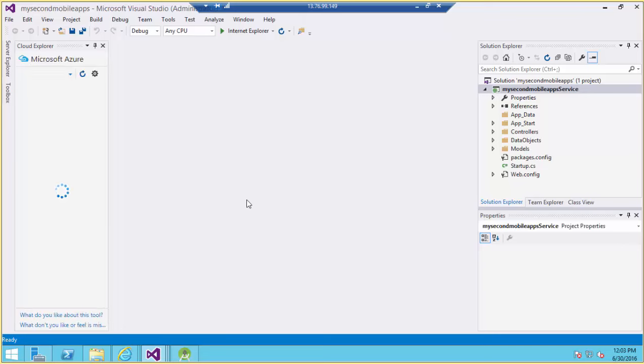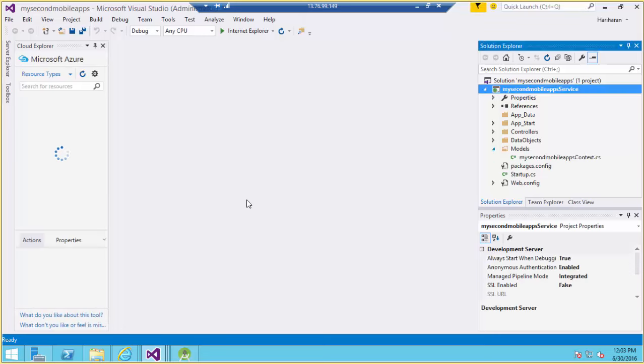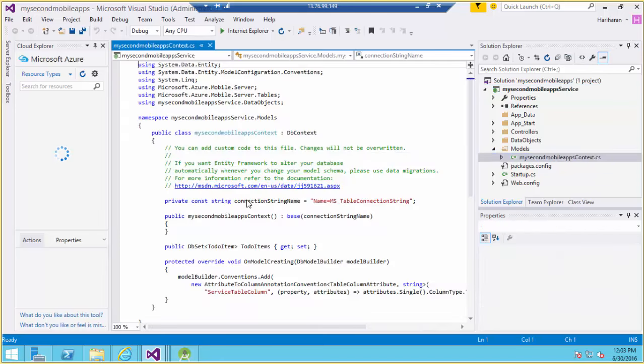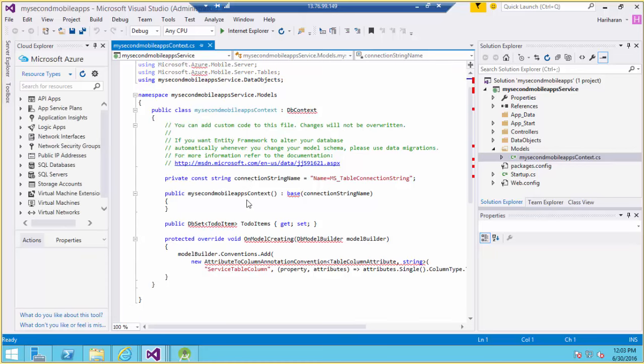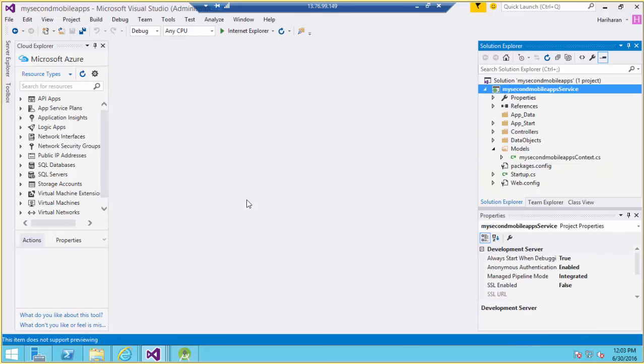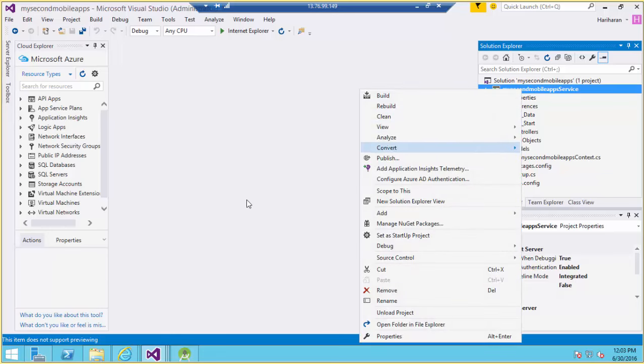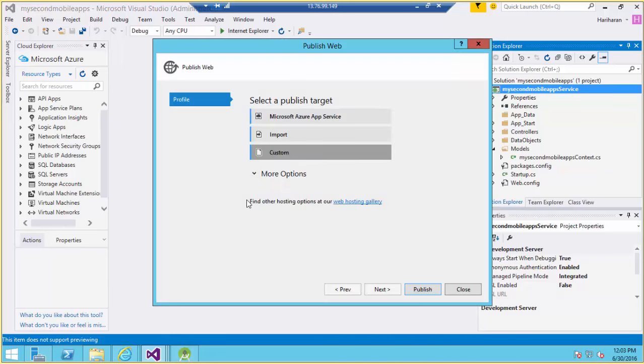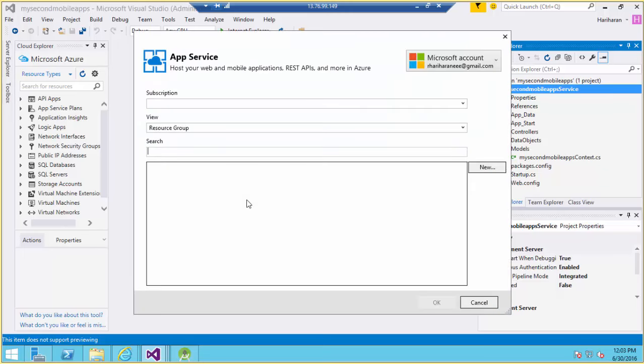If you go and see the models, this is the one actually created through the data connection. If you remember, this is our data connection string name, so it has pointed correctly, and we can just publish this. While publishing, we have to say which mobile app we are going to use.